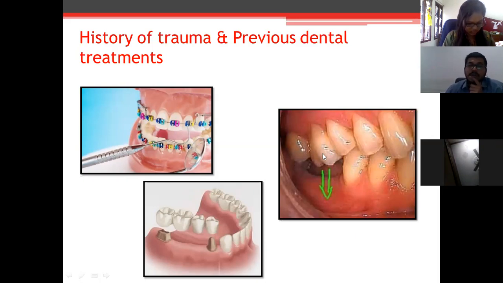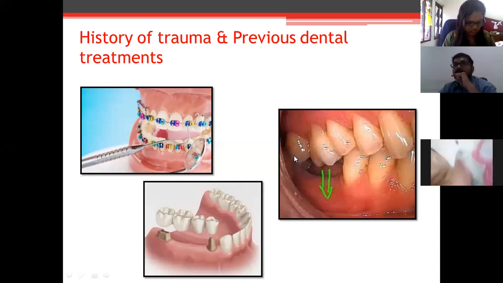You have to do an RCT of this tooth, and do a crown for that tooth, along with replacing the opposite side tooth, the lower tooth. If you are doing an FPD or an RPD, maybe in the first few years the patient doesn't have any pain. Later on, because of faulty occlusion, as I said in the beginning, your C1 C2 junction will have some issues. Then they will develop neck pain and shoulder pain.